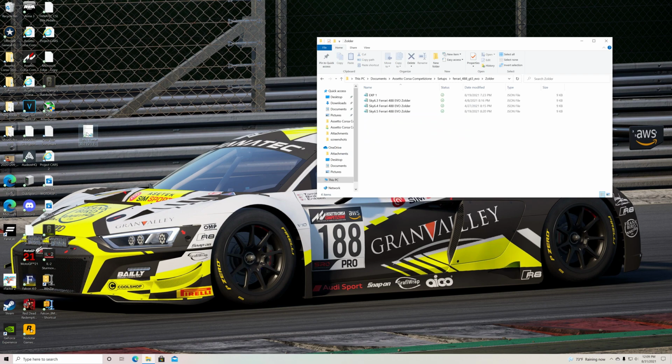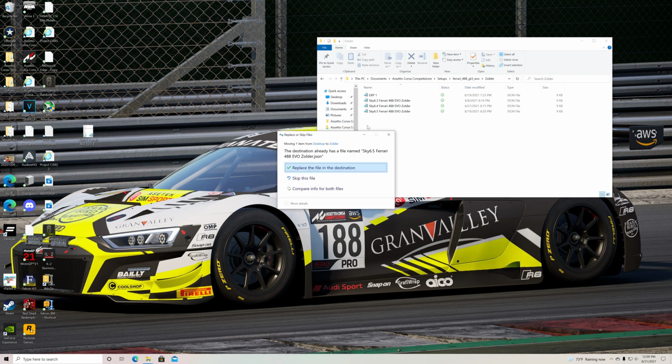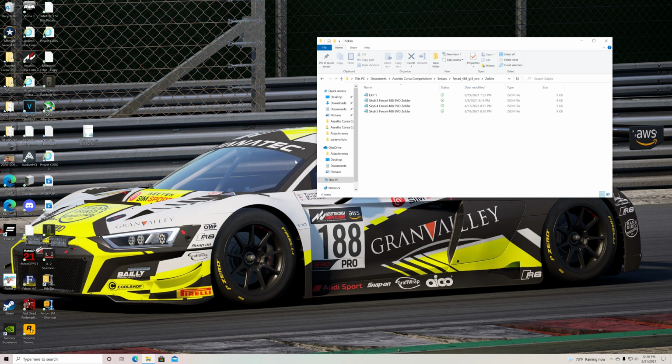There you go. And all you've got to do is drag it back over, pop it in. That's it. Of course, I already have one, so it's asking, do I want to replace the file? If I didn't have it already there, it would pop right in there. Boom. Automatically. That's it. And of course, if you want to save it, you can just leave it on your desktop, or you can take file and save it, or whatever you want to do if you want to save it. But it'll be already on here. You want to put it on here. So it's saved in there. So that's how you want to do it.